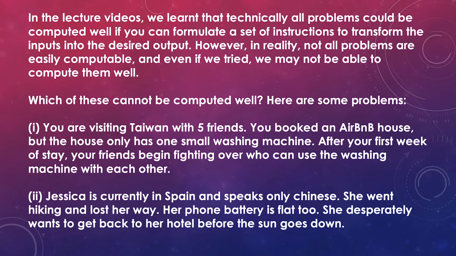If you can come up with a schedule to deconflict who gets to use the washing machine, then yes, it is a computable problem. Now, some of you actually saw me about this. You say, oh yeah, we can come up with a schedule, but then, like if I have a friend that wants to go first and stuff like that. Okay, now, here we are dealing with multiple problems. We have one which is a computable problem, which we can solve by scheduling, and then the other you just have your friends being friends, or being annoying or whatever. That's a social problem.